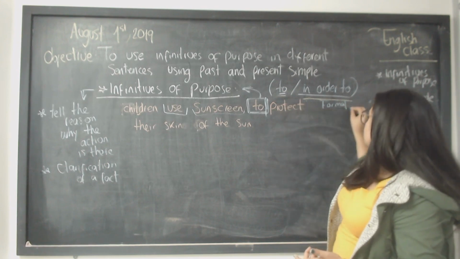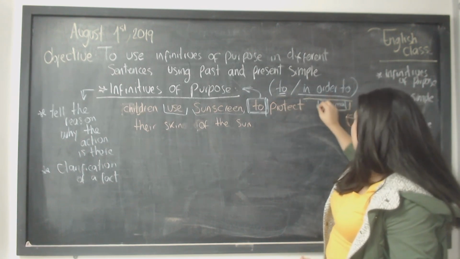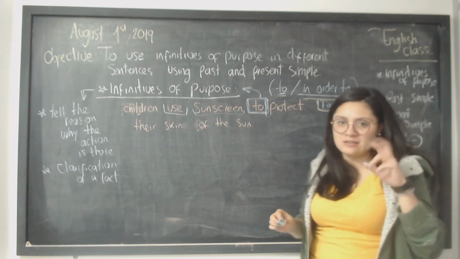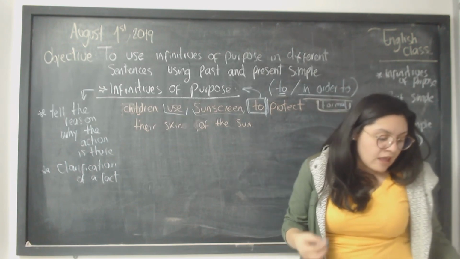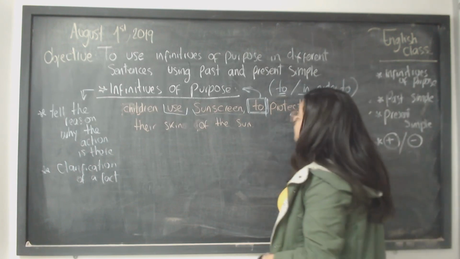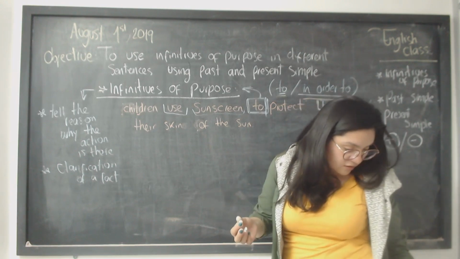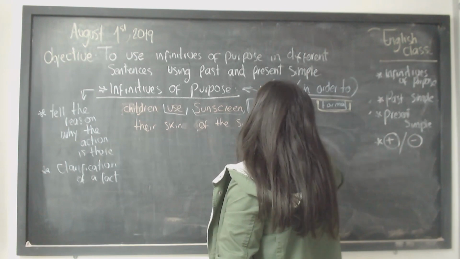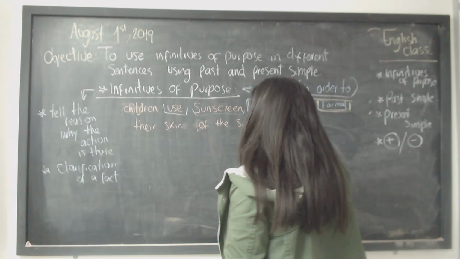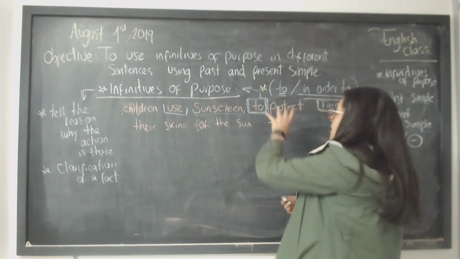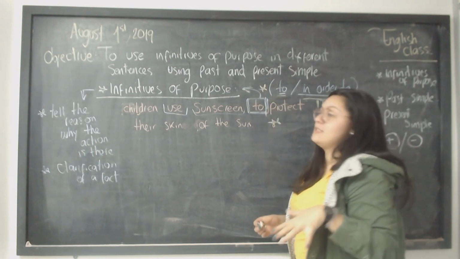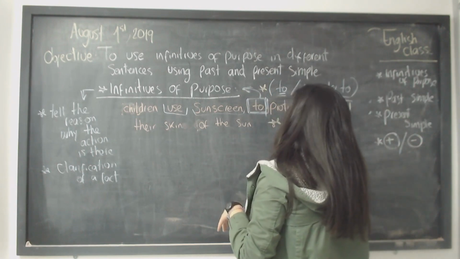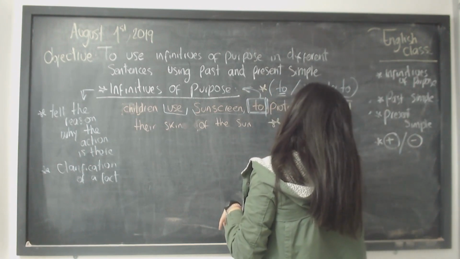But this one, in order to, is kind of formal. It is more elegant, okay? Es más elegante. And also, there is another characteristic, and is that we can use them. I'm going to put the characteristics with yellow stars. Voy a poner las características con estrellitas amarillas, okay?